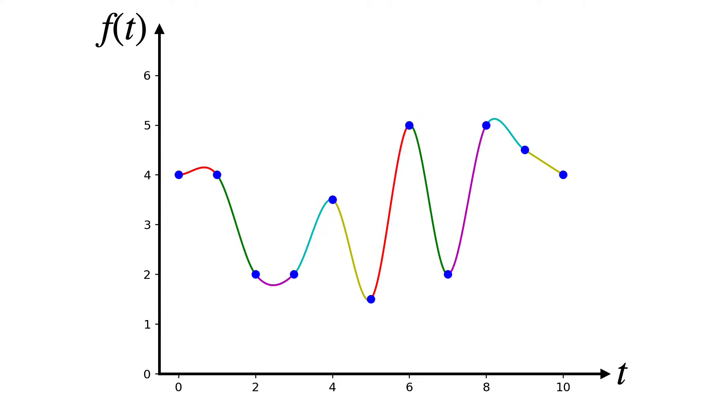You can connect as many points as you want this way, and it's called a Catmull-Rom spline, named after its two inventors. We'll drop the colors to show that it's one connected curve. This is one of the most popular ways to interpolate data points and create animations.